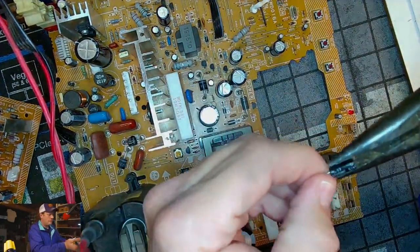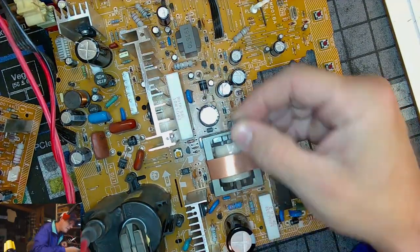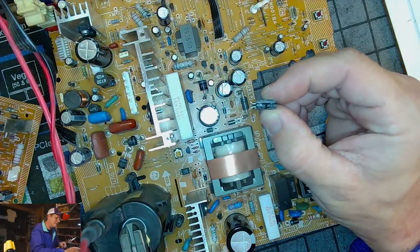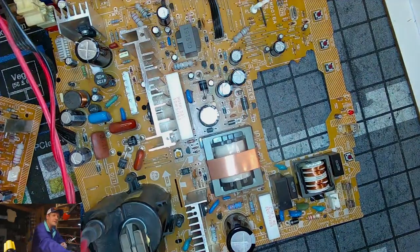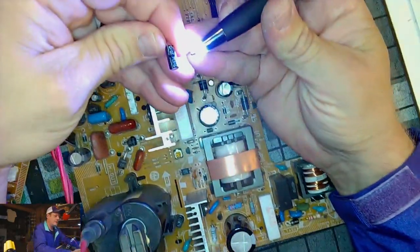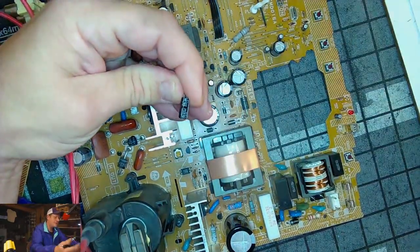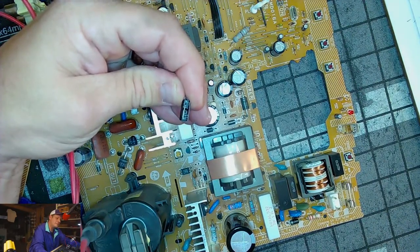Okay. I guess I should also see how they're marked. There's a positive and negative on the board. I wasn't able to see that. So this is a 25 volt 47 microfarad capacitor. So that will be absolutely in the kit. If you can, the light's too bright, but 25 volt 47 microfarads.